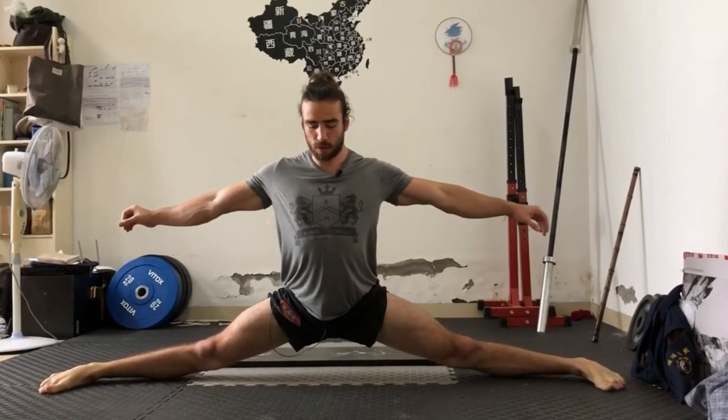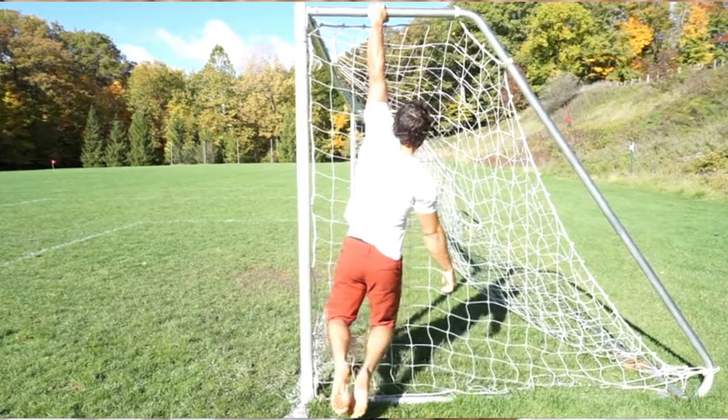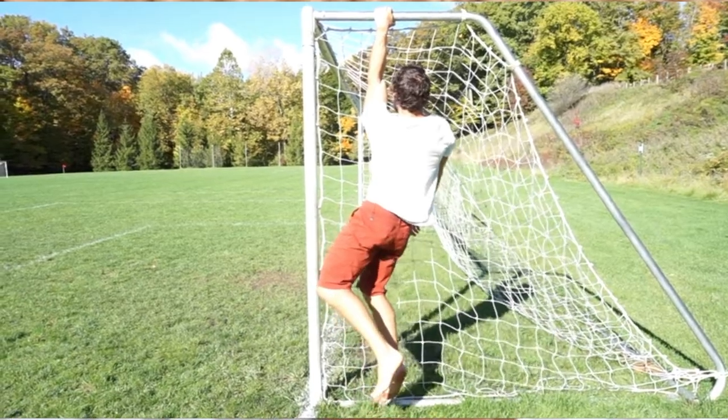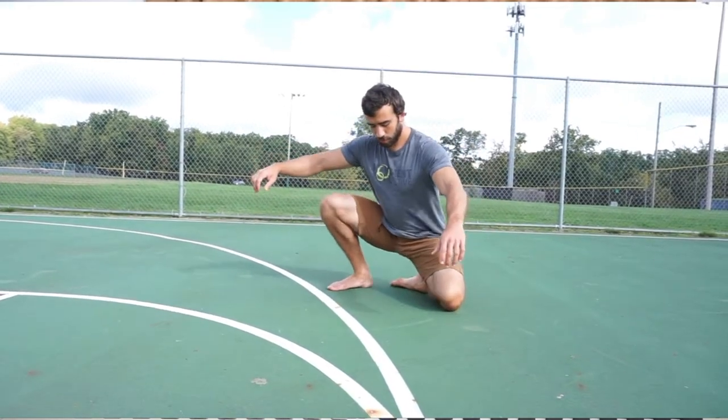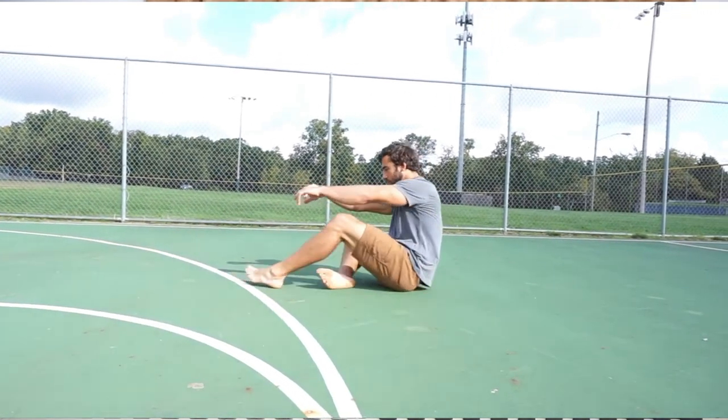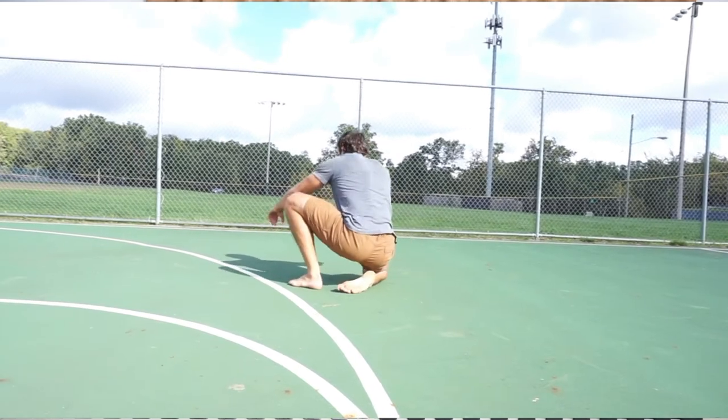I am not a fan of static stretching for improvements in usable range of motion. Passive stretching does not use strength, it does not help you move in or out of the range of motion — it simply develops that range of motion passively, where you need to warm up in order to use it. If you want to see the way that I like to create mobility, you can watch the mobility series on this channel — I'll put it in the button above so you can see what exercises I like and maybe what I don't.